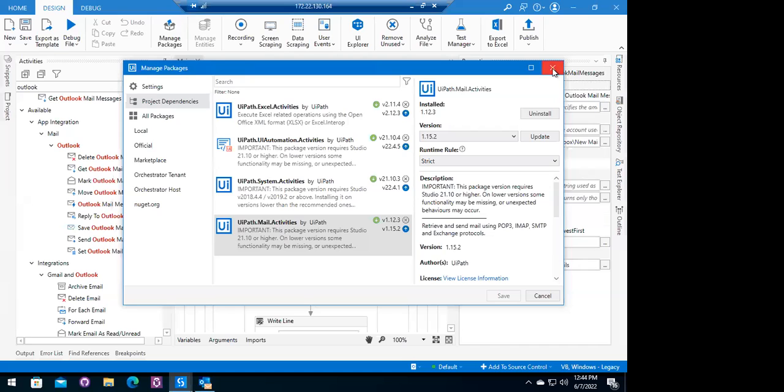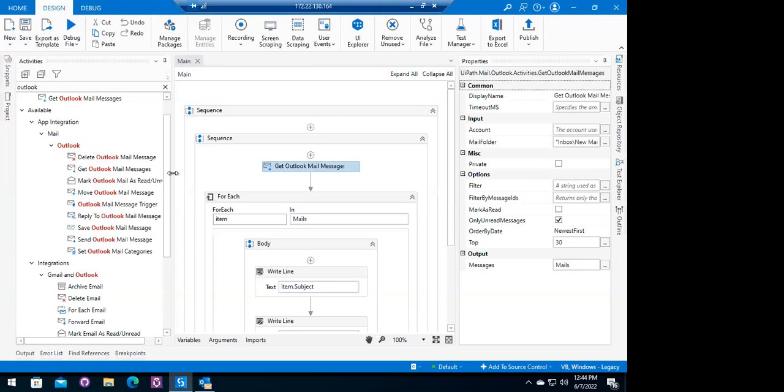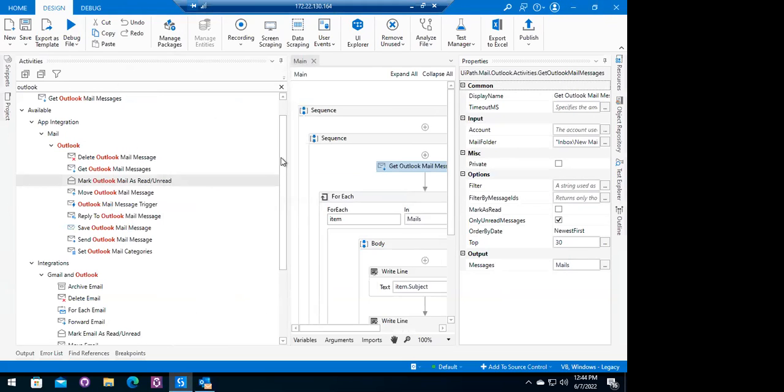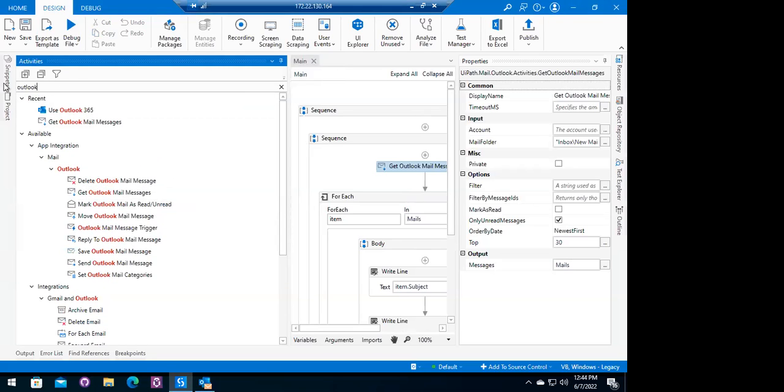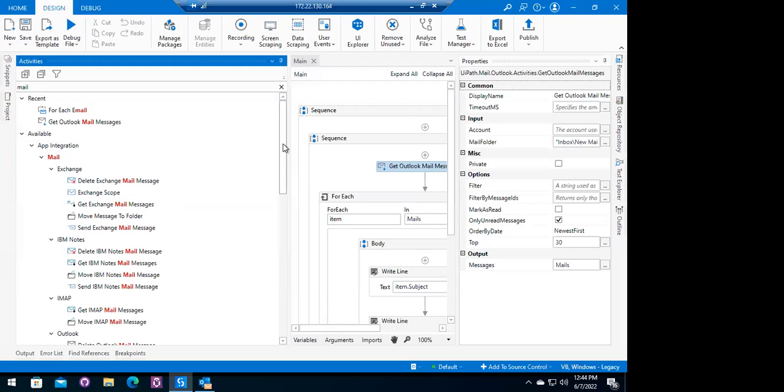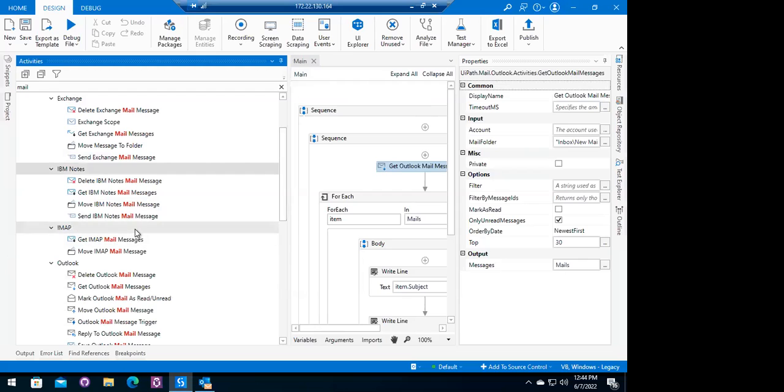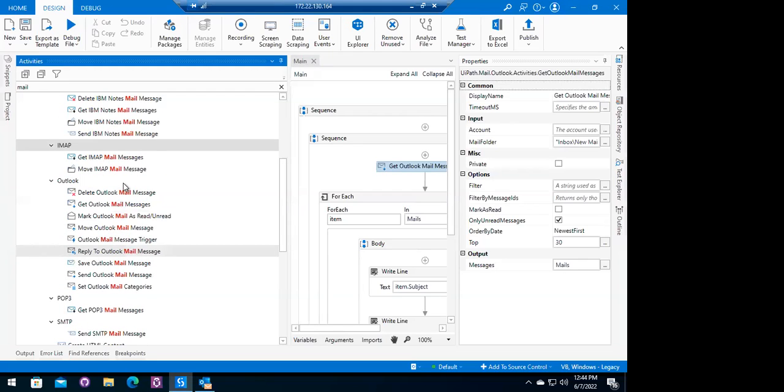So in these particular activities, these are the list of possible outcomes that you can see. I've made it inside Outlook, so you would be seeing only Outlook over here. If I simply convert this into Mail, you'd be seeing n number of possibilities available. It can be an Exchange integration, a Lotus Notes integration, and we can do IMAP integration with Outlook. As you can see, most of the possibilities are available over here.